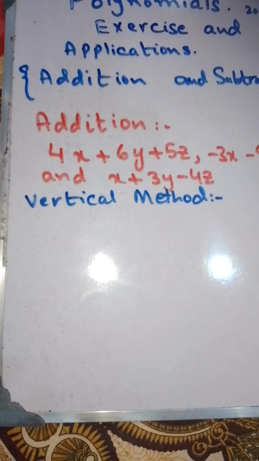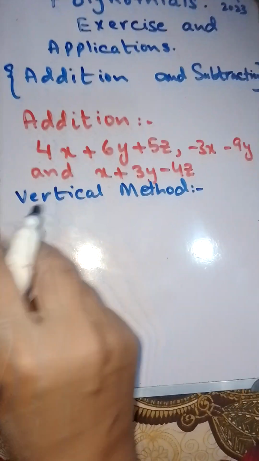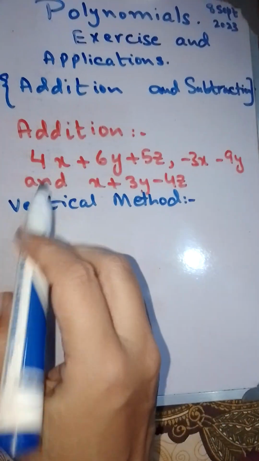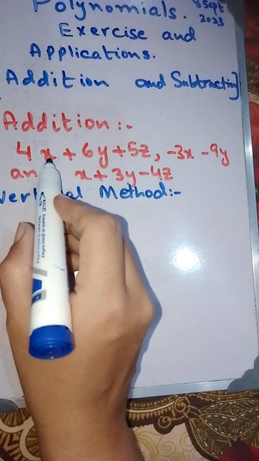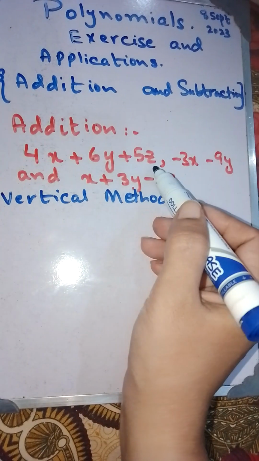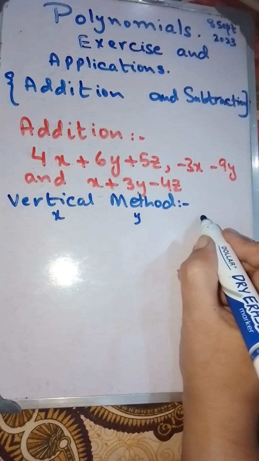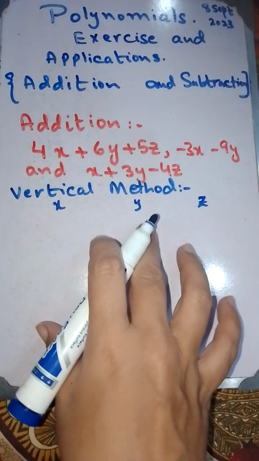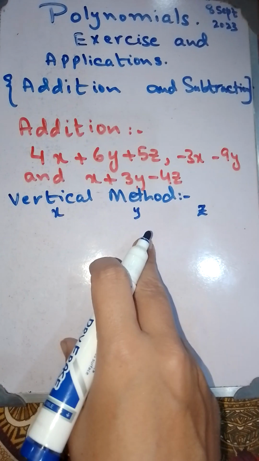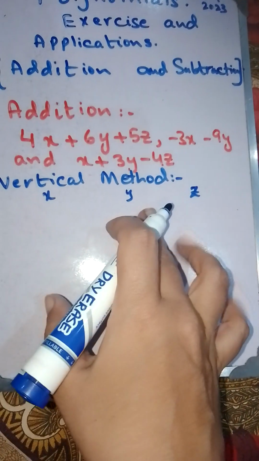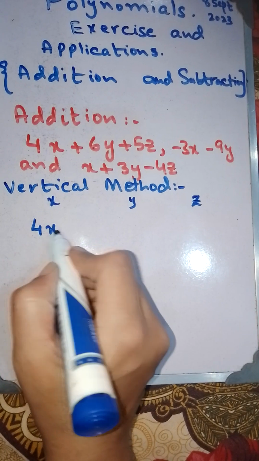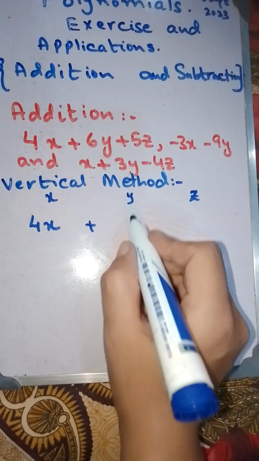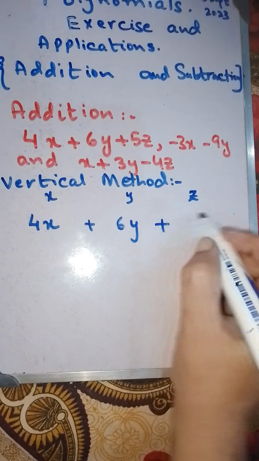In the vertical method we are going to write the expressions in term-wise form. Wherever the term is, we are going to locate it and put the exact term one after another, so that we can get the correct answer. So we have x, then y and then z. These are the three categories over here. We are going to write x, y and z just for the starting and to give you the concept. Afterwards you will be an expert inshallah, and you will no longer need to write these variables. So over here, first of all it is 4x from the first expression, plus 6y, and then plus 5z.